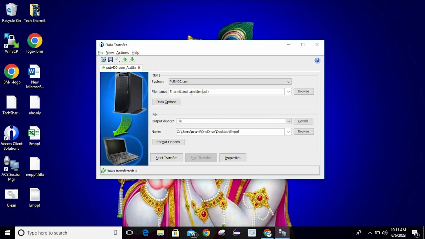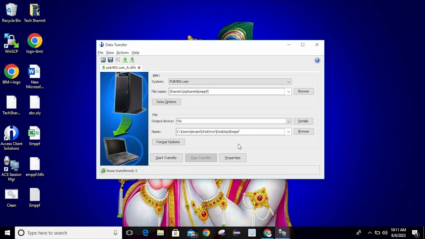because we know where we have created this DDS. I know that I have created this DDS in the QSharmit source physical file, so I just pass it like this, QSharmit, and in parentheses you can pass the file name. Okay. So yeah, these are the things that we can implement using this option. So overall, what we just discussed is how to transfer data of a physical file from the IBMi system to your Excel sheet or your local system.